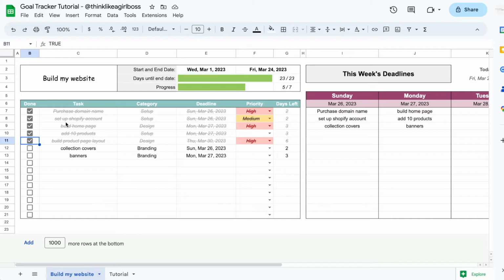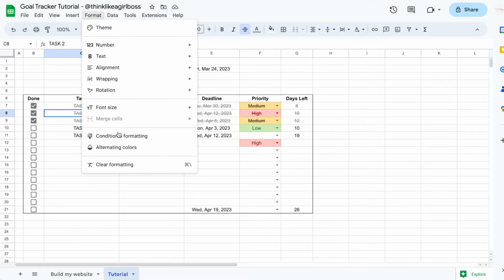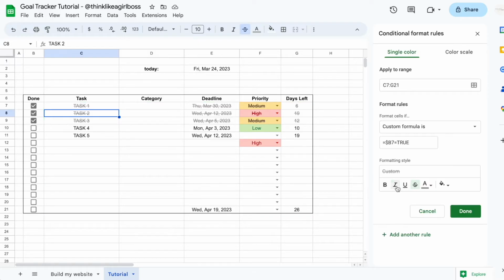I actually also like it to be italic, so if you want to go back and fix your formatting, you just have to select one of the cells that belongs to that group of cells that has this rule applied to it, and then you can click on format, conditional formatting, and it's going to show you this rule. And as you can see, as soon as I hover, the area that this rule is applied to is getting sort of highlighted with that green frame. So I'm going to click on there, and I'm also going to select this italic option, and then maybe I'm going to make my gray a bit lighter.